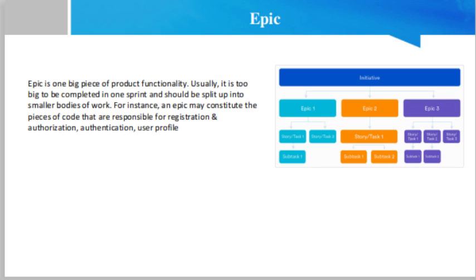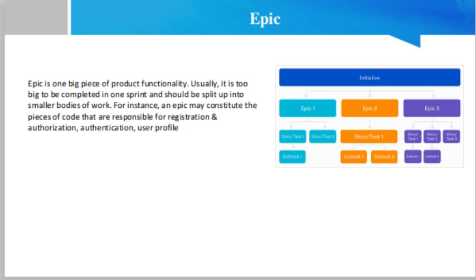Now we would like to show you some examples of epics and how exactly they appear. So the epics for the development of a website could be divided as follows: login, registration, user profile, website services, order management. So an epic in and of itself is a voluminous piece of a software product that needs to be further subdivided into smaller components called user stories, which carry detailed descriptions of each step a user will have to take to start using a website.